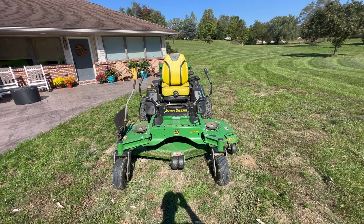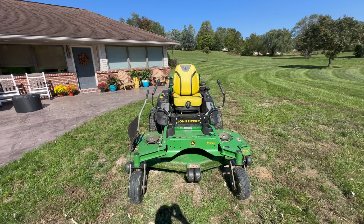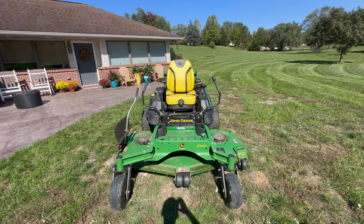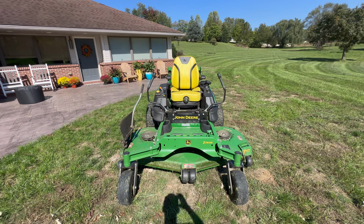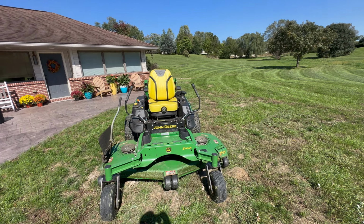So we used two mowers. Since the grass was so long, we used this to cut down the bulk of it. And then we used my dad's Z970R. He's got a mulch on demand deck. Since the grass clippings were so long, we mowed it with this first, and then we ran over it with the mulch on demand deck just so there weren't clumps throughout the whole yard.